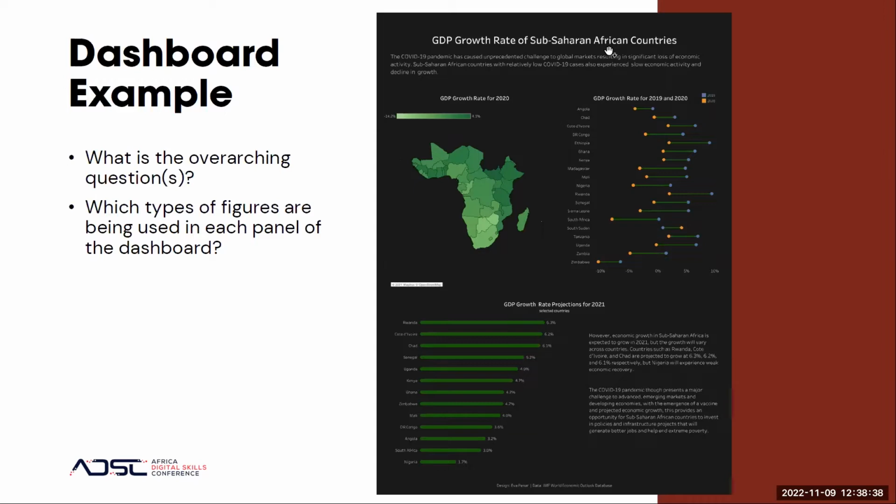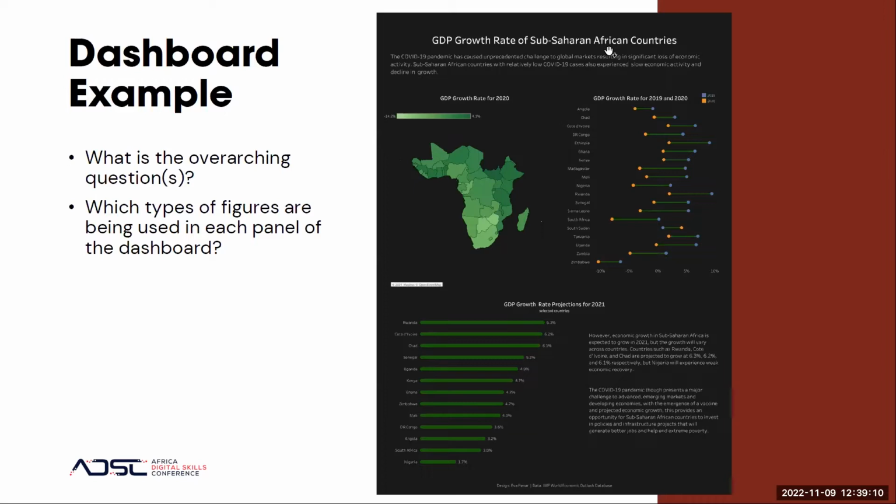That's a theme. I could put it in a question, and I could say that as a question. What is the effect of COVID-19 on economic activity? And here's another question we ask. How does the effect of COVID-19 on economic activity vary across countries? Right? We're also interested in that sub question. How did it affect? But we're really looking at different countries here. We're saying, which countries did it affect the most? Which countries did it affect the least?